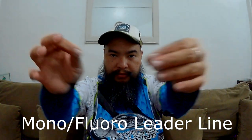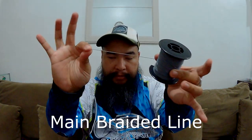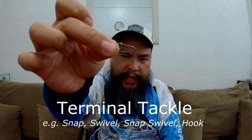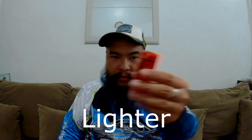So first and foremost, you need your leader line. I'll be using a copper line fluorocarbon that I got from Decathlon. You also need your main line. I'm using a 100-pound braid I got from Lazada. You'll also be needing your terminal tackle. It's a snap I got from Decathlon. A pair of gloves and a lighter.